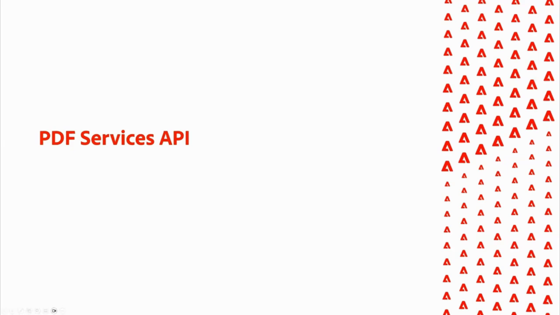So a lot of times these operations are needed or desired at an organizational level or at scale, meaning, hey, I have a document repository that currently has 1,000 documents or 10,000 documents, and I need to run through all of them and make sure, which one of these are tagged properly or are they made accessible? And if not, can I then make them accessible?